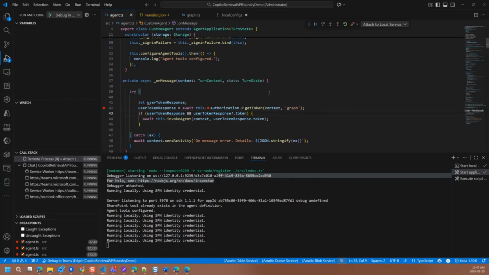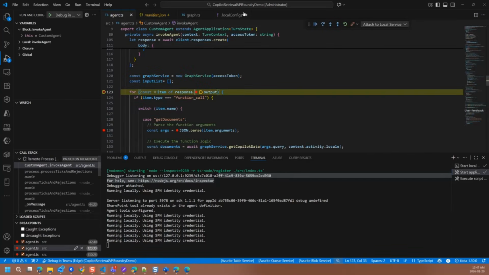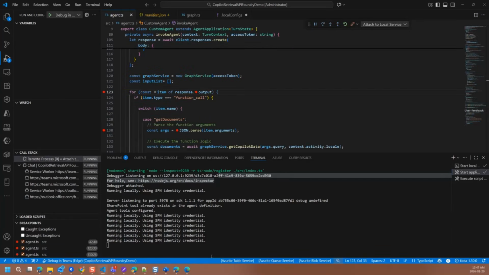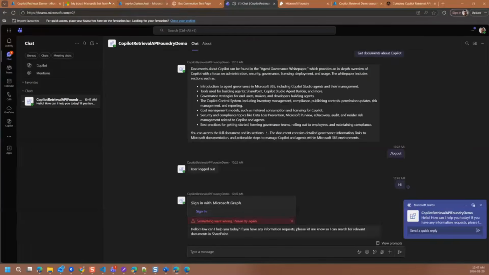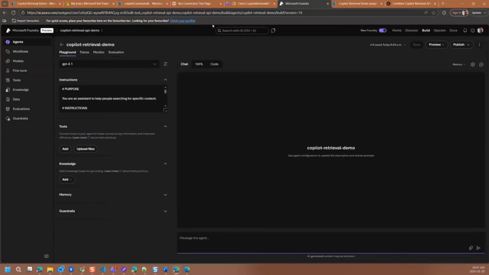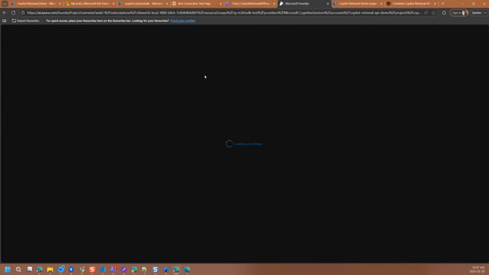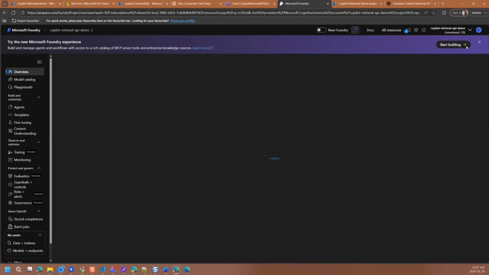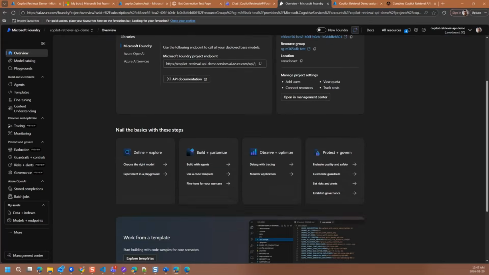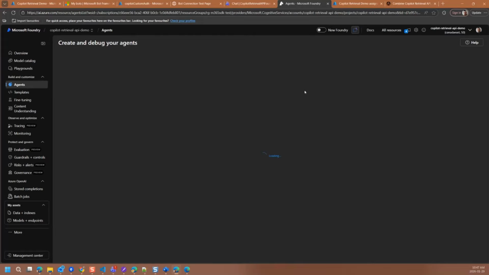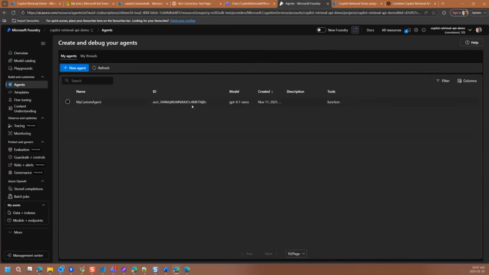So now we configure the authentication. We will need to configure the agent inside AI Foundry. So switch to Foundry. I'm using the new Foundry experience. You may have noticed there are two experiences, the classic one and the new one. I'll just go to the classic one to explain a little bit, because it has a small impact on the solution. When you define agents there, we use the agent service of AI Foundry, right?